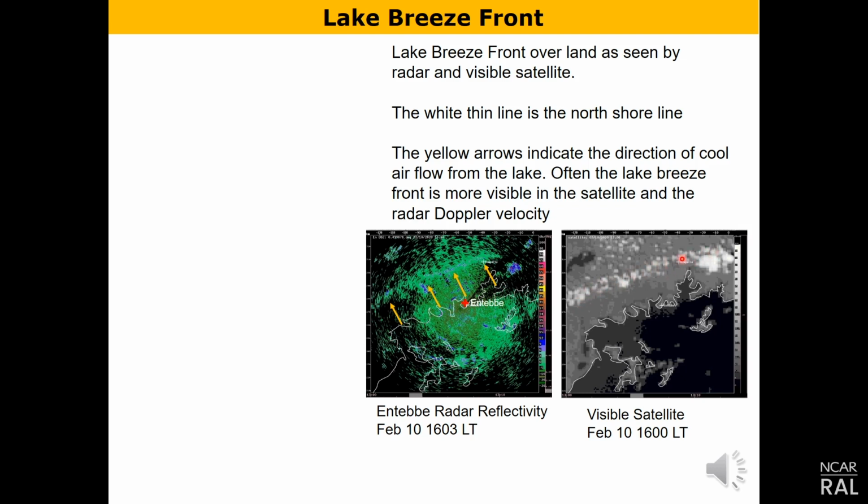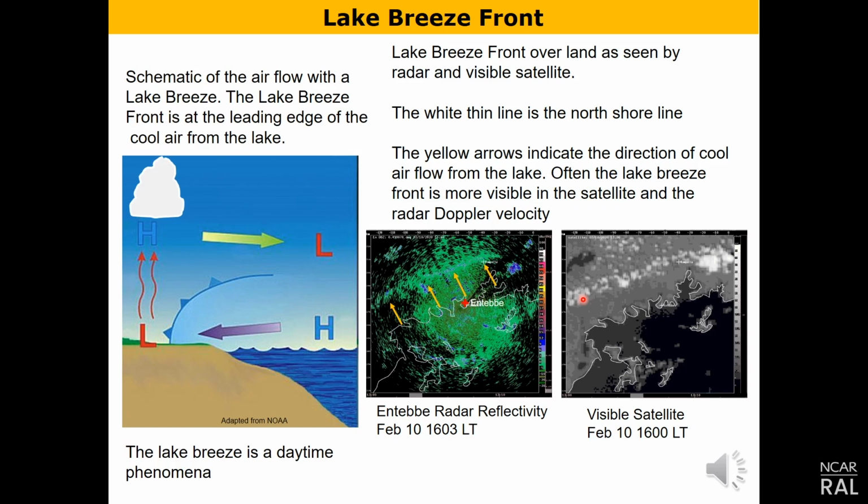Just by monitoring the satellite, you can get a good feel of how these clouds are building and forming storms. Now let's look at the schematic for the lake breeze front. It's daytime, and we have the cool air coming off the lake, going over the warm land. So you have an updraft here, and you have that basic circulation, but in the updraft you can form clouds and storms.